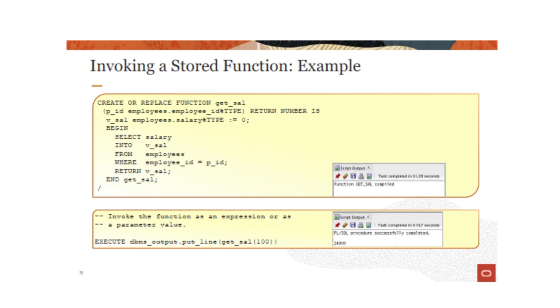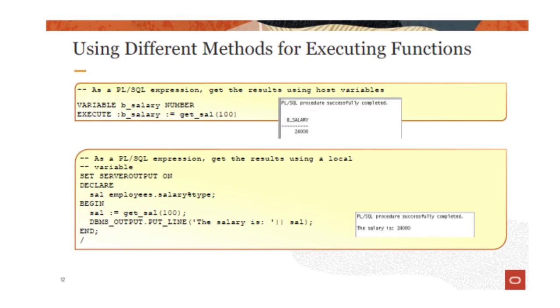The get_sal function follows a common programming practice of using a single return statement that returns a value assigned to a local variable. If your function has an exception section, then it may also contain a return statement. You can incorporate a function call as part of a PL/SQL expression because the function will return a value to the calling environment. You can incorporate multiple function calls in a single PL/SQL expression, resulting in simpler and more maintainable code. Functions can be invoked in the following ways.